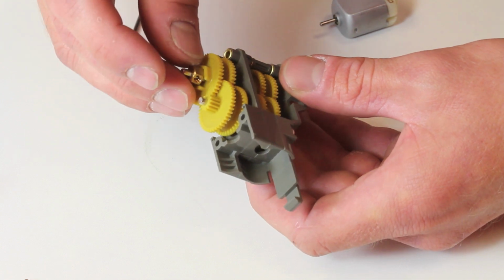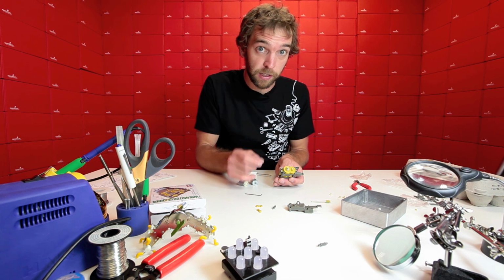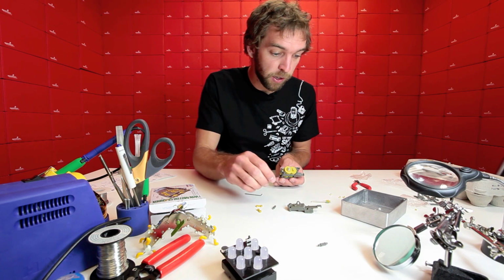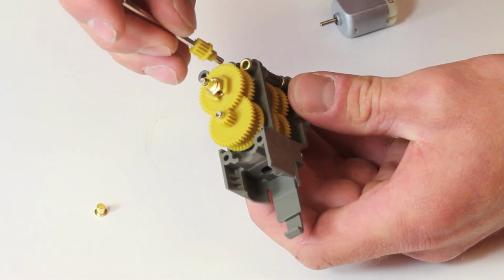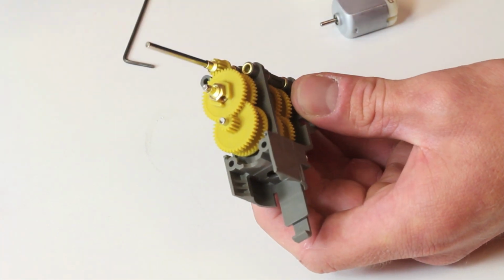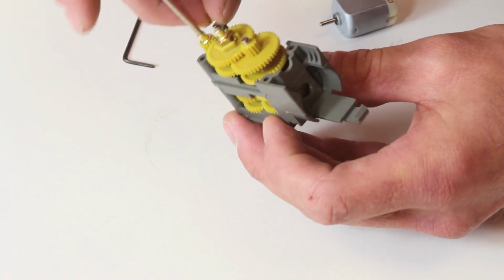Now this one is different because we're not actually going to be setting this. We're just going to throw the collar on there. It doesn't need to have the set screw, doesn't need to be tightened. We'll just put it in for spacing. Then we're going to go ahead and add these collars there, the output shaft, which needs a collar, and finally this spacer that also needs its own collar.